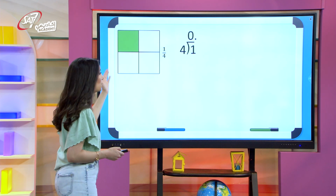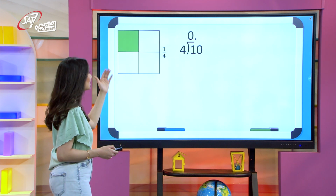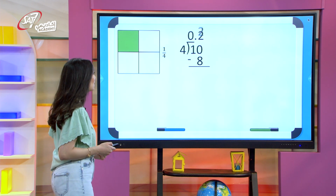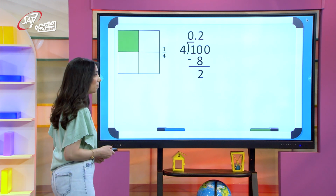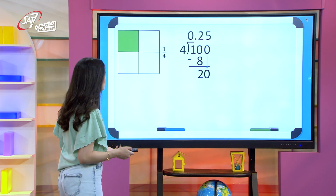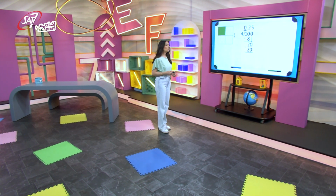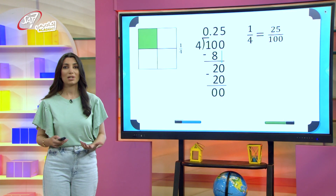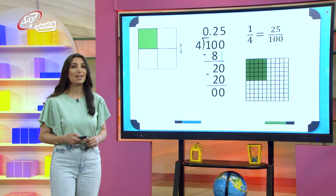It's 0. So we will add 0 to our answer, and then we can add a decimal point to the answer and add as many zeros to our number as we need. Let's begin with 10. We're now dividing 10 by 4. How many 4s are there in 10? 2, because 4 times 2 is 8. Let's subtract: 10 minus 8 equals 2. Let's add one more 0 to our number and bring it down. How many 4s are there in 20? 4 times 5 equals 20. 20 minus 20, no leftovers. So 1 divided by 4 equals 0.25. This is the decimal that represents a quarter. 25 out of 100 also makes a quarter.